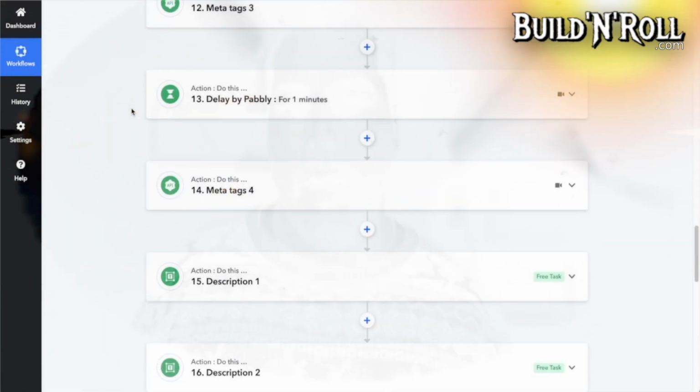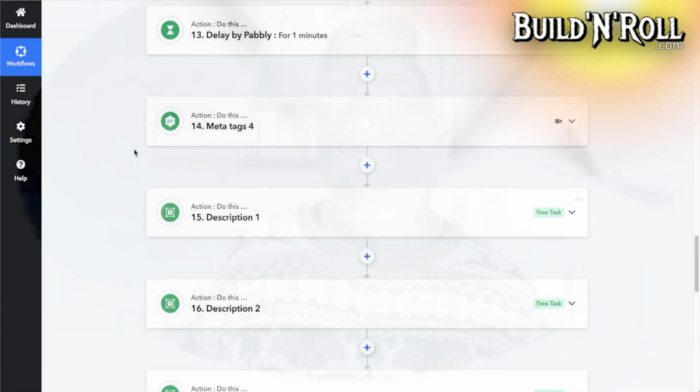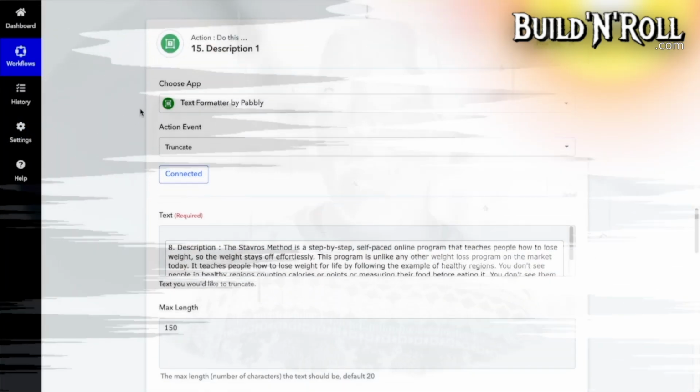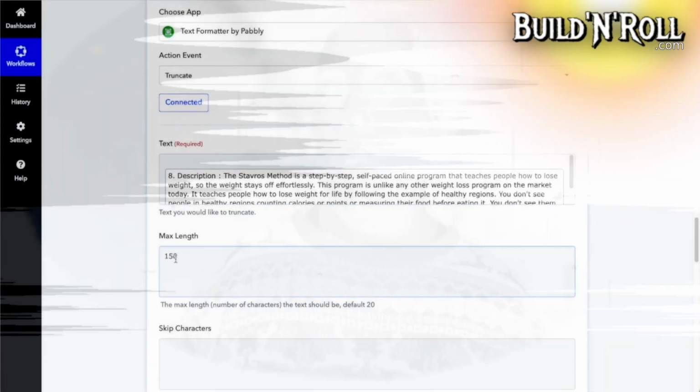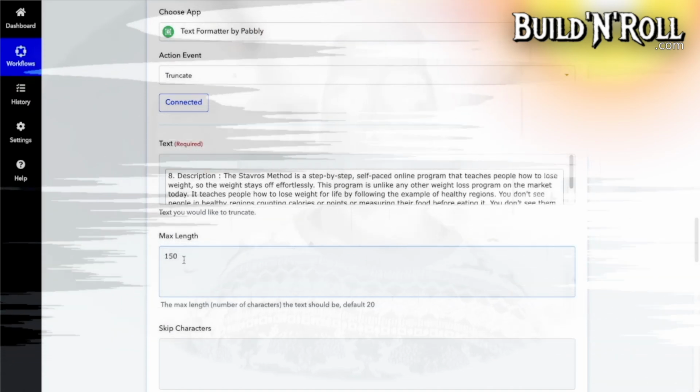And for repeating, you have this very handy copy step and paste step. I used this to copy and paste the same actions 4 times. Again, here, when I get the meta tags, I get the full description of the vendor. You can see that it takes the full description and truncates it to 150 characters maximum.